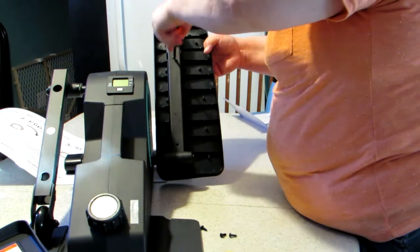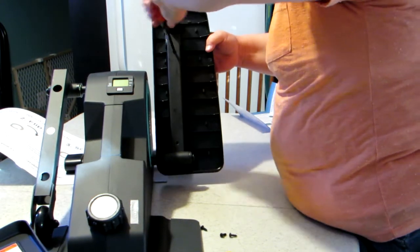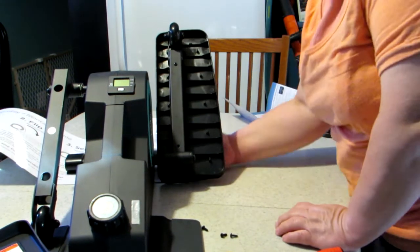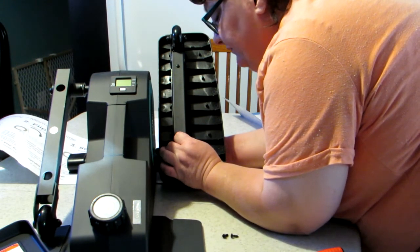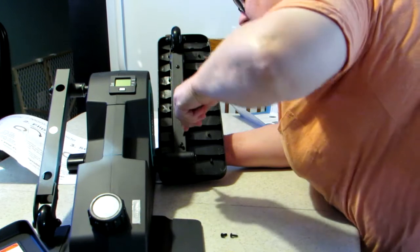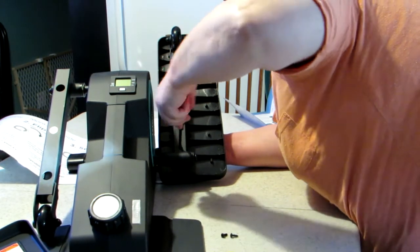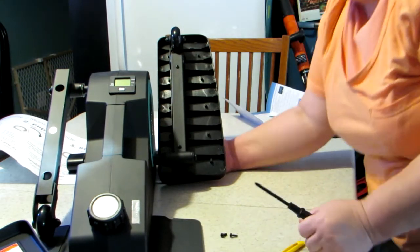Oh, it's in the hole, it just won't screw in. There we go. There we go. Now I got it. So as you see, the hardest part's been trying to get the holes lined up. For some reason, I can't seem to talk today. Flip it back.